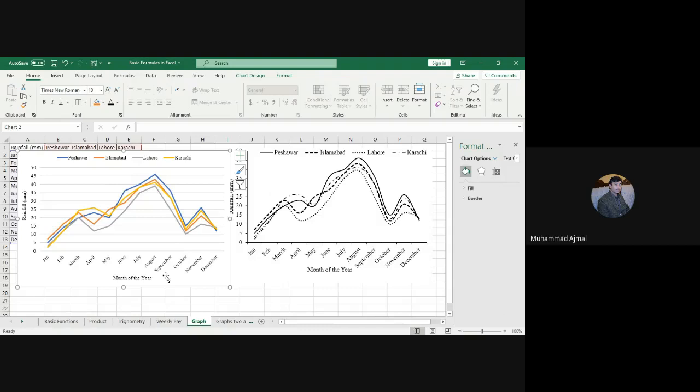Now next is, we cannot see a line which has been drawn here and which has been drawn on the ordinate. This kind of black line and these spikes, the marks which we call tick marks, are not visible to us. How can we do that? That's simple. First I'm clicking on the ordinate value. You have to click on this ordinate value, okay? Then come here, right side panel, click on this line and click on the solid, right?